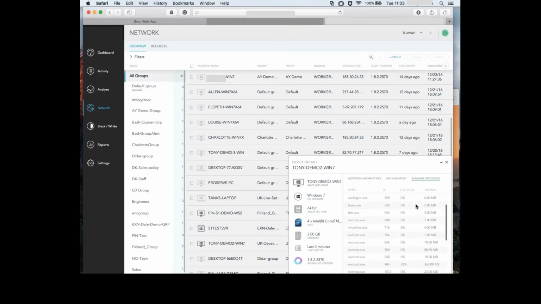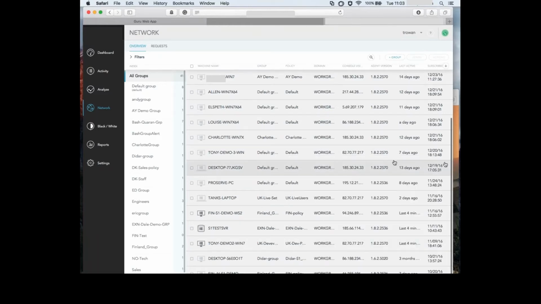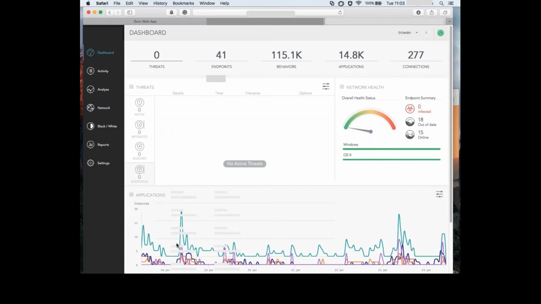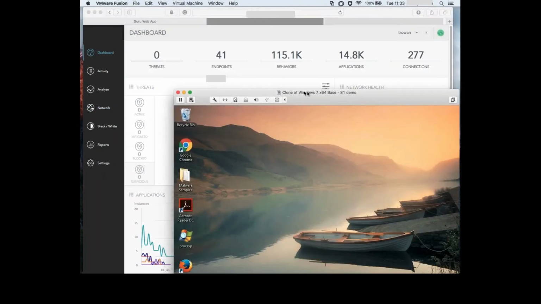So even before any event takes place, I can carry out various forensics. So we're going to go over to the Windows device there. Now remember, this is alert only. So any malware is going to be allowed to run all the way through. So what I'm going to do is look at some malware samples I got over here. See, it's in a folder here.